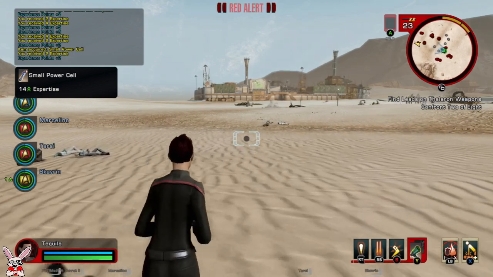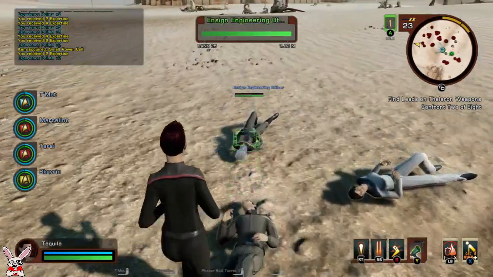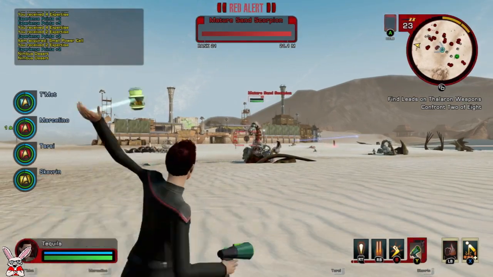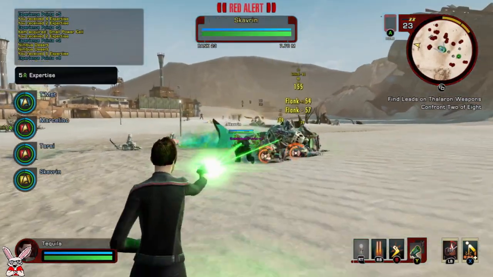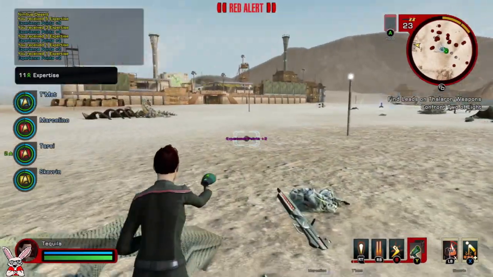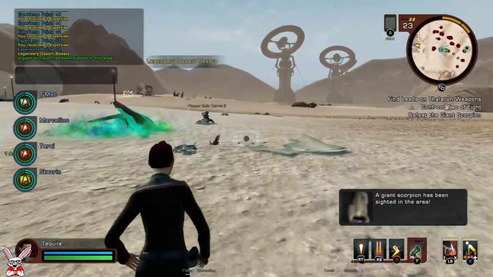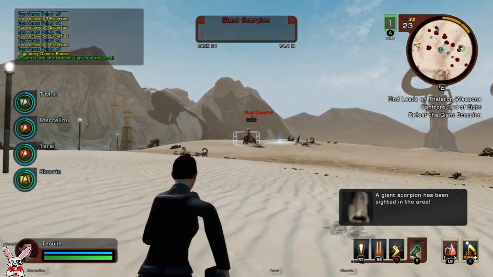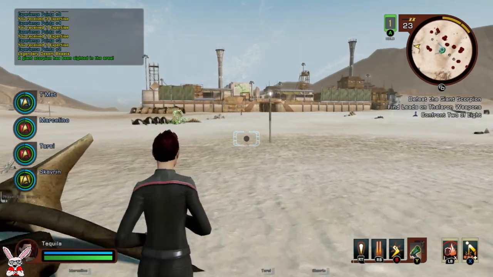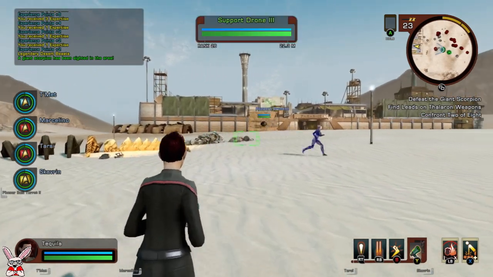Alright. Normally you get like a big scorpion that pops up here. Well, they're dead. Just go out there and chuck it. A giant scorpion has been sighted in the area. The giant scorpion has been defeated before we can get it. I knew it was going to pop up. Well, that's a whole lot of rigmarole.